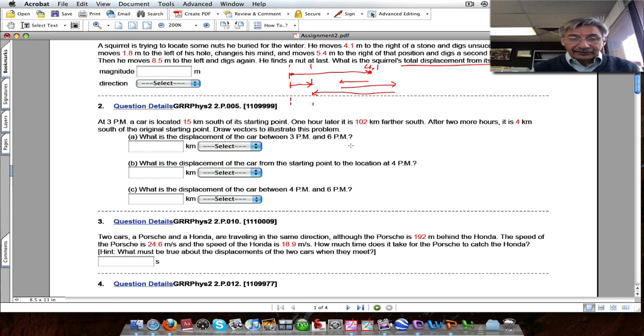And here you have, so there is a starting point and if this direction is let's say south, then in this particular case at 3 p.m. is over here and at 4 p.m. it will be in this particular case over here. And at 6 p.m. is actually over here. So it's return. And that's perfectly okay. And so what is the displacement between 3 p.m. and 6 p.m.? That displacement is the difference.